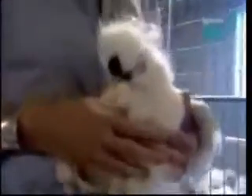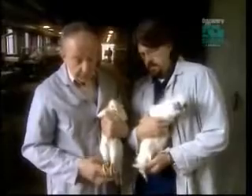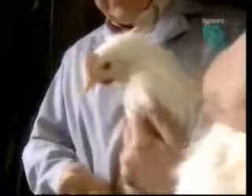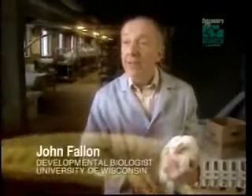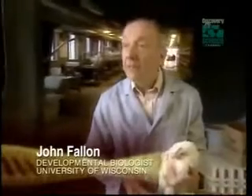Fallon and Harris are struck by how this naturally occurring mutant bird is different from other birds. If you look at a normal bird, you can see the scales. But if you look at the silky breed, what you see is feathers. Clearly birds have the genes to make both. And there is another similarity between scales and feathers — they are really made of the same protein, which is called keratin, the same as in our fingernails.